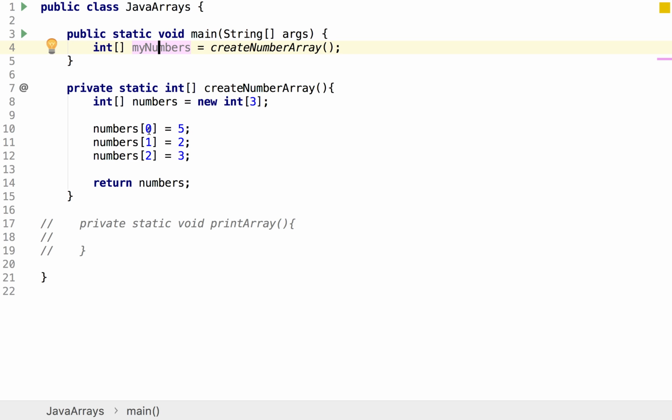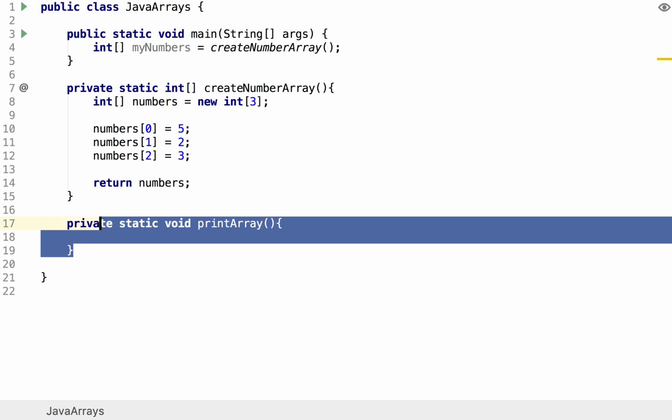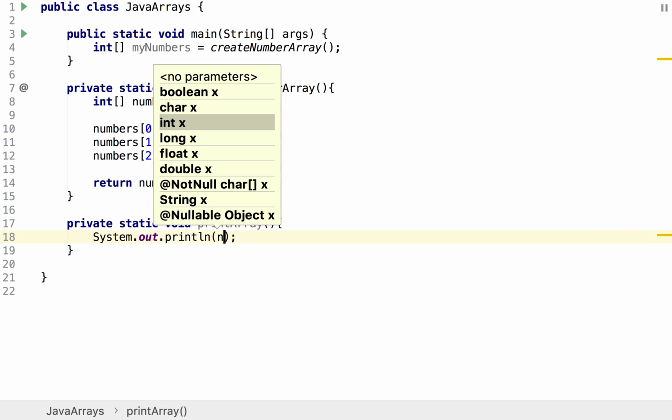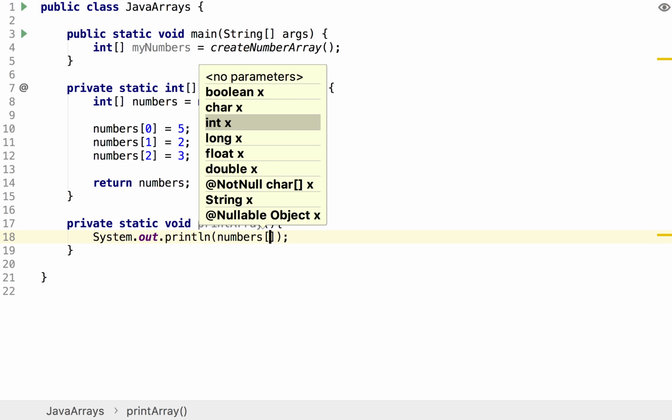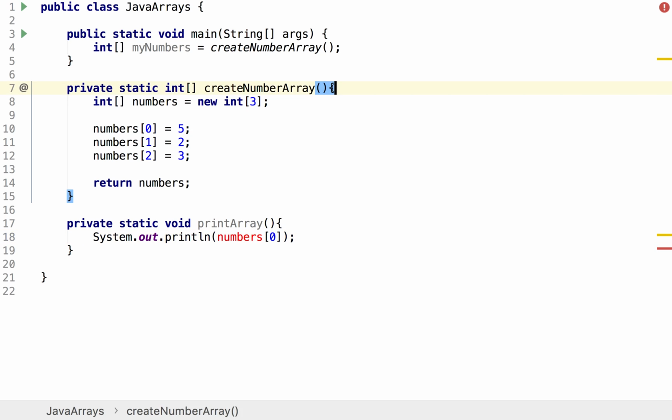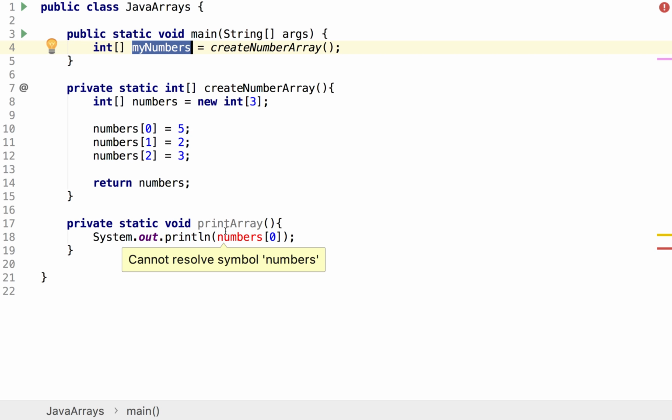So what if we want to print it just to check what numbers we actually have in our array? Well, then we're going to use another method called printArray. What printArray is going to do is print out each of the elements. And so I could do system.out.println numbers 0. However, this isn't going to work because of what we mentioned about scopes in the previous videos. This array actually only exists inside this function here until we call it and then pass it to this variable here. However, none of these methods have anything to do with this printArray method, and so we need to actually change that.